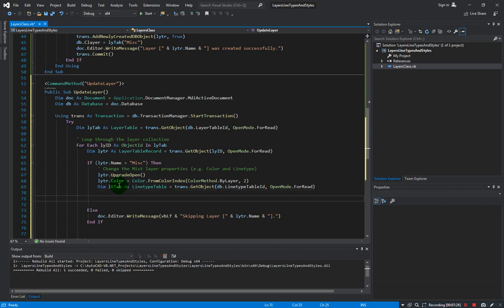Okay, so since we are interested in the hidden line type, we also need to validate the line type.